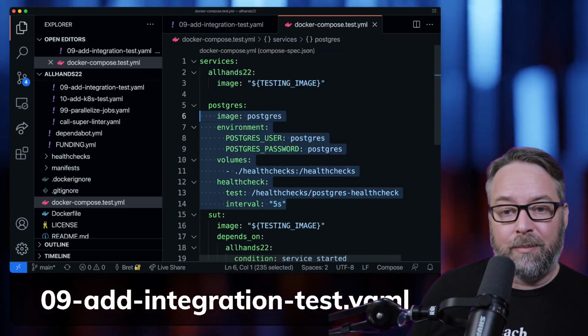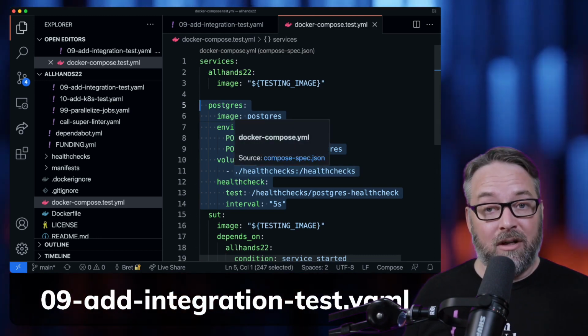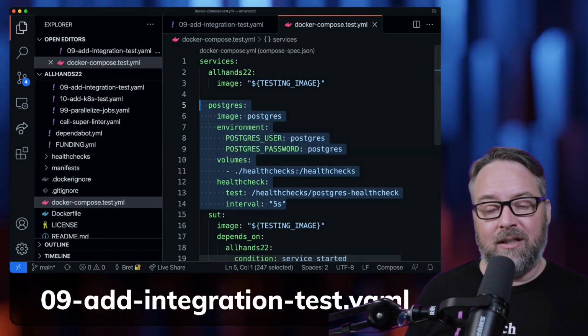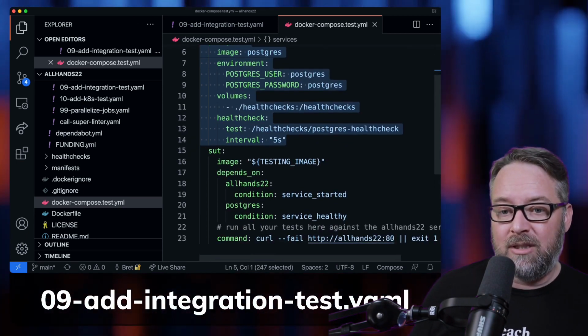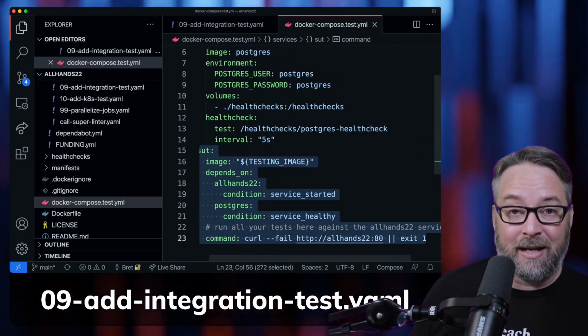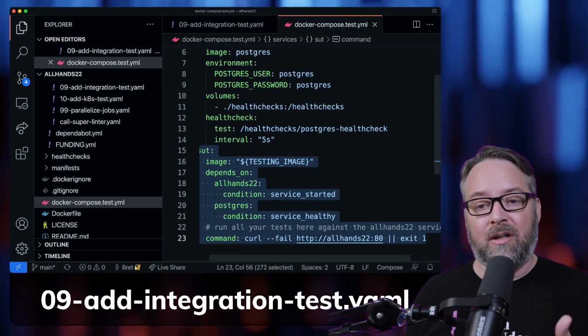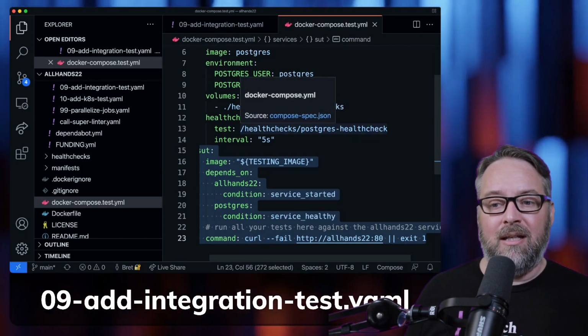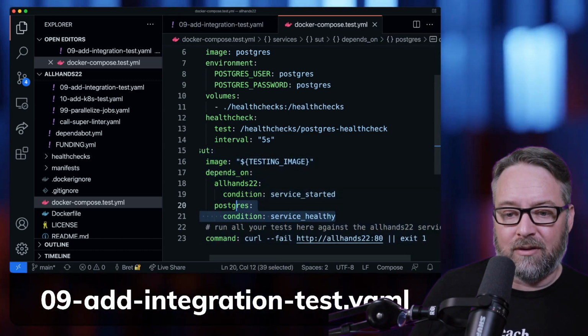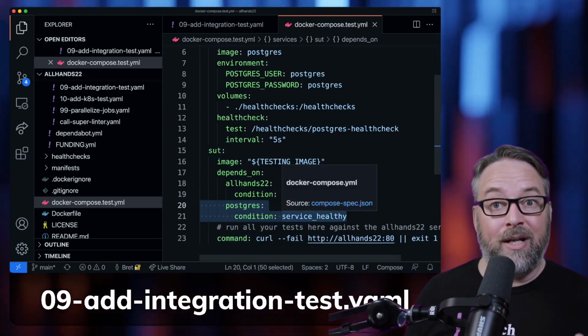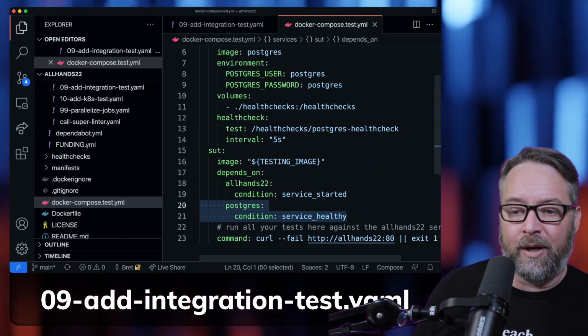Then I'm also starting a Postgres server and starting a health check. That health check is going to make sure that Postgres is healthy, and it will wait to start my SUT, which is the real test command I want to run. It won't start that until Postgres is healthy. You'll notice that I have a Postgres condition of service_healthy here. That's what waits for it.